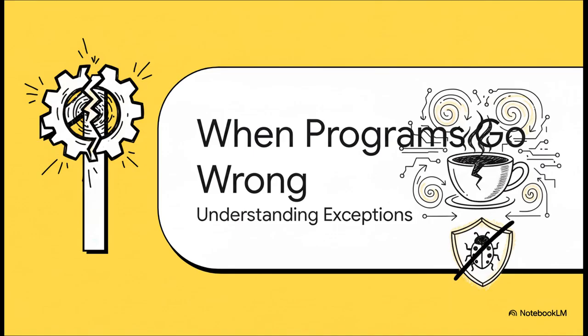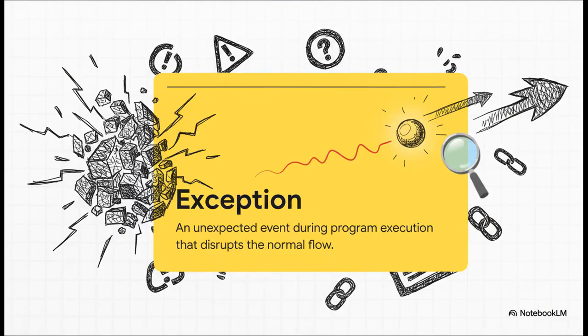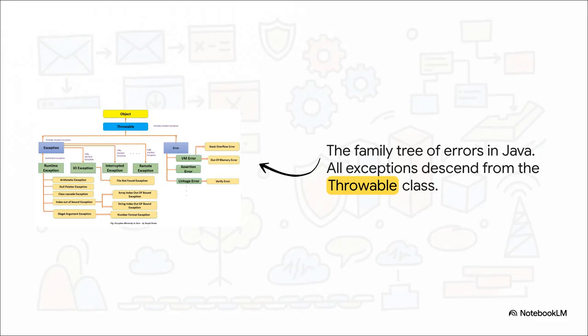So, first things first, how does Java even think about these kinds of runtime problems? Well, it has a specific name for them and a whole system built around it. In the world of Java, when one of these unexpected things happens, it's called an exception. But here's the cool part. It's not just some error message, it's an actual object that gets created the instant something goes sideways. This object is then thrown, and it carries all this useful info about what went wrong and exactly where it happened in the code.